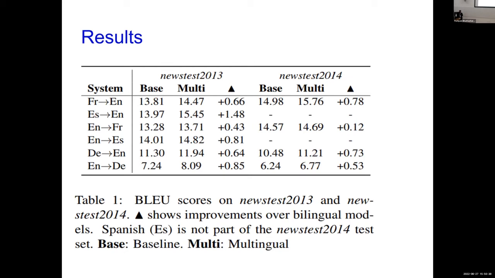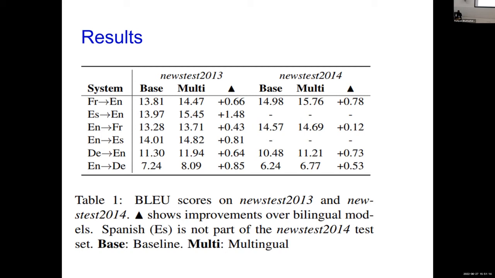It was reported in ACL 2019 with these European languages, and later we replicated the task for Indian languages too. So for French English, it is completely unsupervised, zero parallel corpus. The BLEU score was 14.47, Spanish English 15.45, English French 13, English to Spanish 14, German English 11.94, English German 8. So these were the accuracy figures.